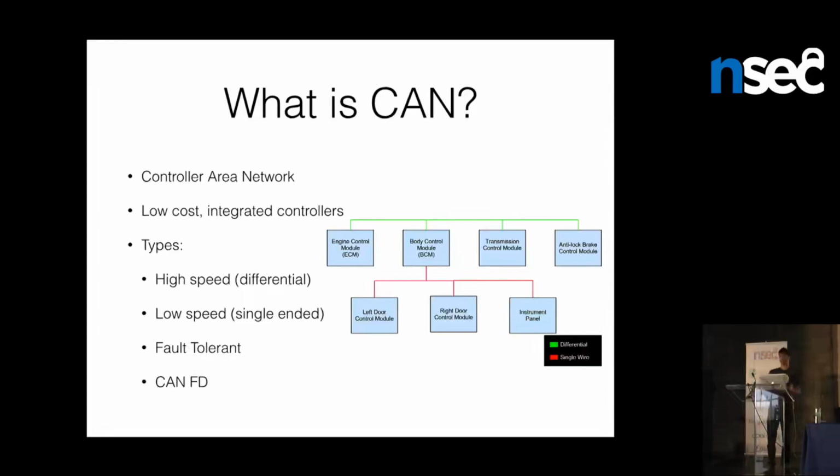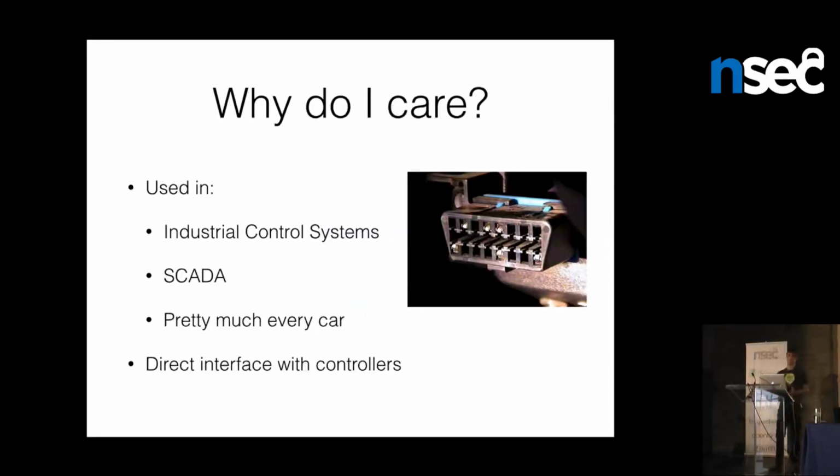The setup in a car looks something like this picture. You'll have multiple different buses chained off of each other. For example, you might have a high-speed network with your engine control, transmission, body control, anti-lock brakes, things that you really care about. And then one of the controllers will act as a gateway, almost like a router in a way, to send messages back and forth to a separate bus for the lower priority things, maybe your instrument cluster, your door control modules. And there really are this many controllers in cars nowadays. They pretty much are computers for all intents and purposes. There's no mechanical linkage between the pedal on a modern car and the engine. It's all electronics.